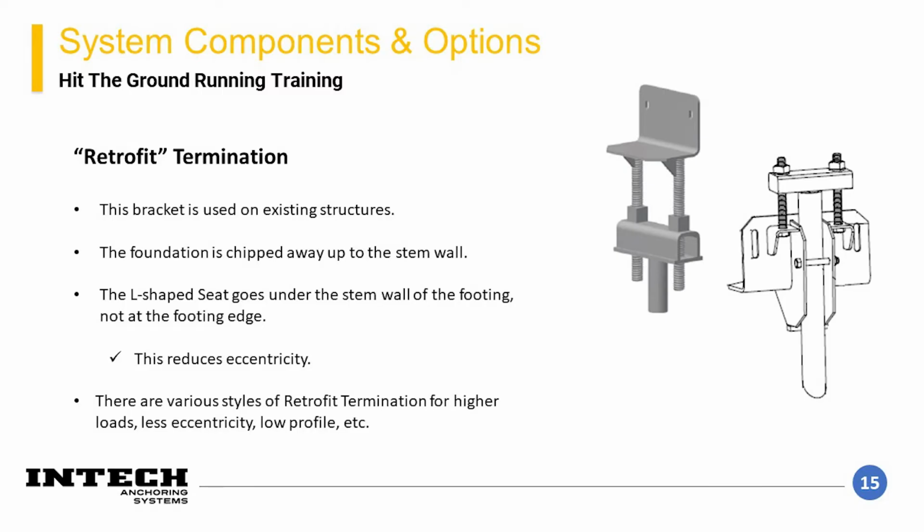The second style of termination I will discuss is retrofit brackets. These brackets are installed to go under the stem wall portion of an existing structure footing. This requires partial demolition of the footing, which will be discussed later. The main components are the bracket body and the T-pipe. The brackets have special design features that make them more useful for special project conditions. These properties should be reviewed, and the correct bracket should be chosen for the project's structural features as well as loading conditions. Another important project scenario that could affect bracket choice would be the amount of structure lifting if required.